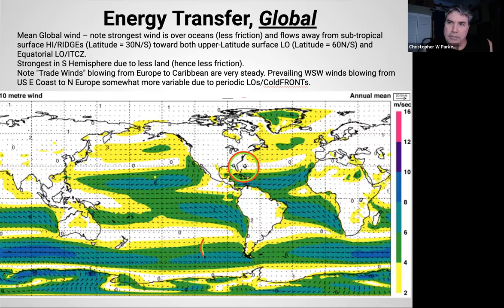The other thing I notice is that just looking at the Atlantic, between here's the US and here's Europe and Africa, there's this zone of very light wind around, this is 30 degrees north latitude, there's Jacksonville, and this is 35 north, there's Cape Hatteras. So between about 30 and 35 north in the West Atlantic, and maybe between 35 and 40 north in the Eastern Atlantic, we've got this zone of really, really light wind. Well, why is that? That's the area of subtropical high pressure.